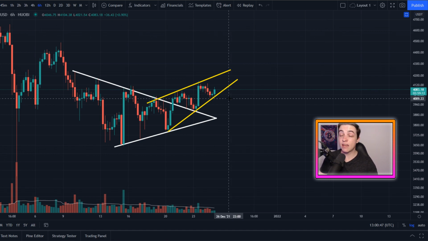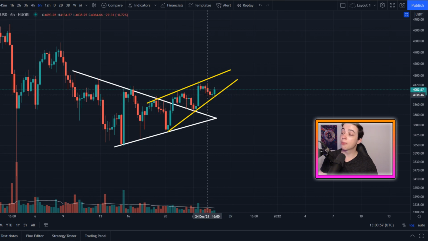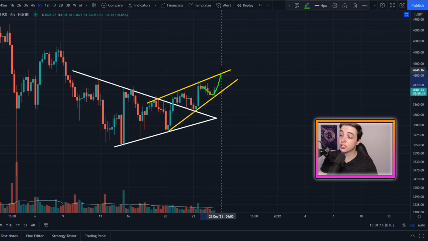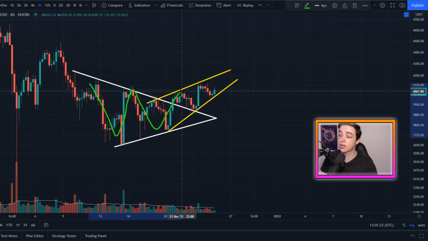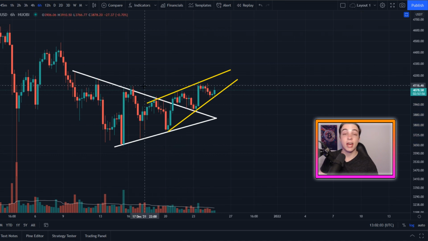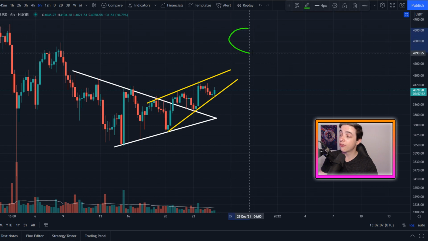But with that being said, even though the rising wedge pattern is technically a bearish pattern, right now we have not confirmed a break below support just yet, at least, because this line of support is coming in at just above 4,000 US dollars, and the line of resistance in the rising wedge pattern is coming in at around 4.2k. So if Ethereum sees a break above 4.2k, then in that case, it would be very likely we'll continue with this breakout to the upside out of that symmetrical triangle pattern. And by the way, the technical price target for that pattern is coming in at around 4.5k approximately.